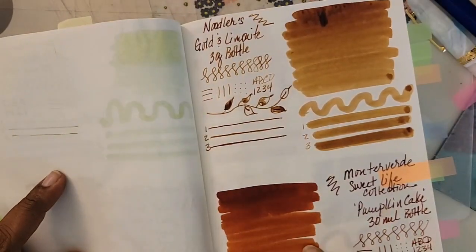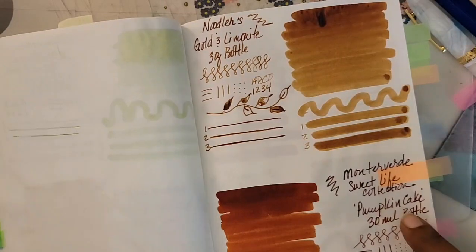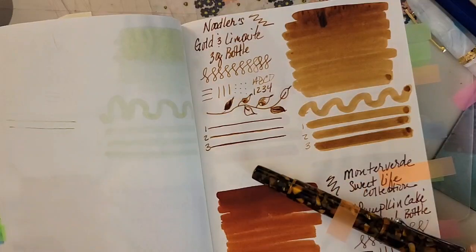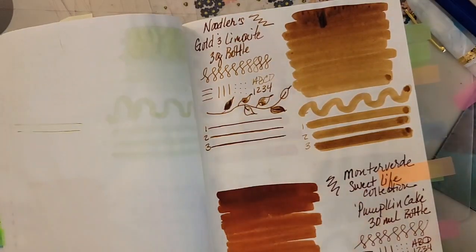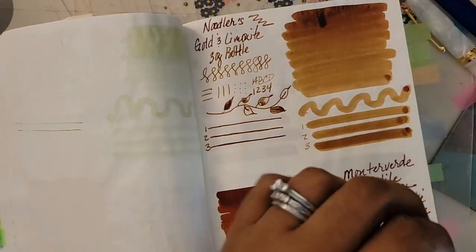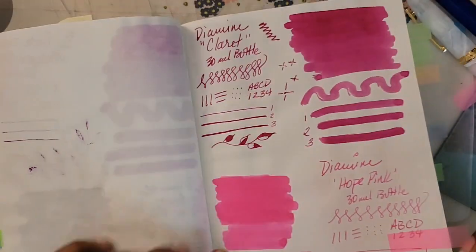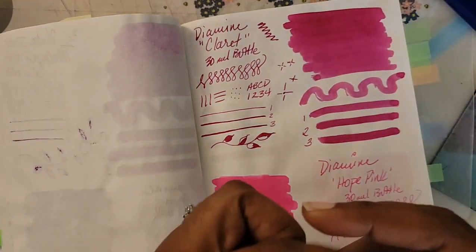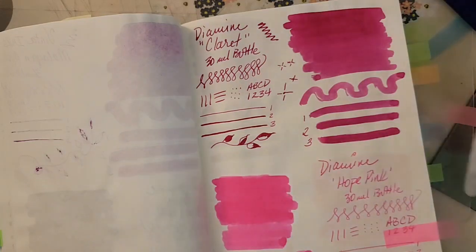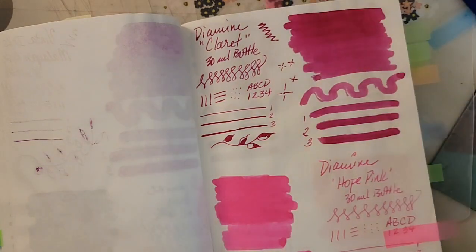This one is Monteverde Sweet Life Collection Pumpkin Cake. I did think about it in this pen, which I think would be gorgeous. So maybe that'll be my next inking. I'm still going to keep with the SBRE Brown. Still going to keep that. Let's see. This is Hope Pink. I thought about putting that in here because that'll be so pretty. Oh my God, that'll be pretty. But I haven't decided on that one yet, so I don't know yet.